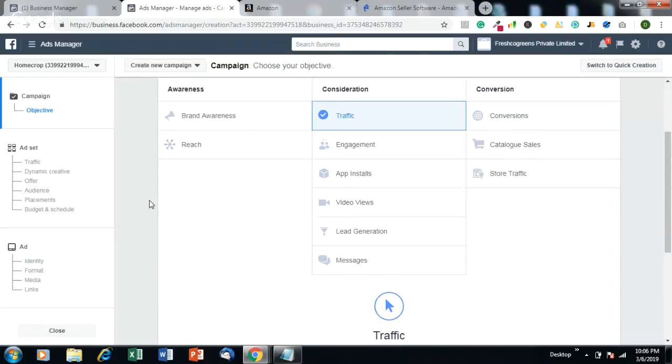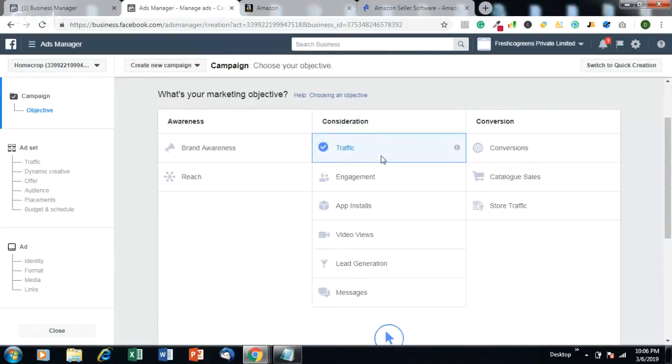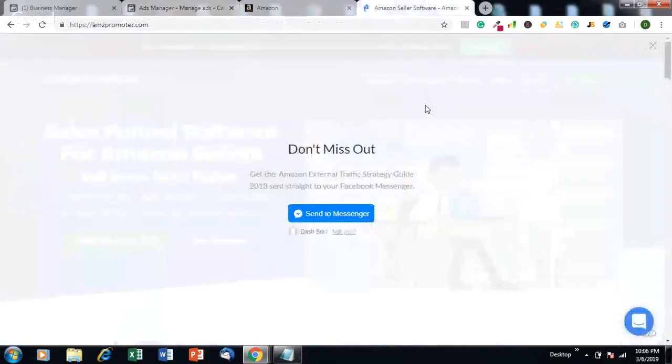Here you can choose your campaign type as traffic, because almost all of the time it is traffic. If you want to take the customer somewhere else, usually it will be to your Amazon product page or the landing page from this AMG promoter, right?